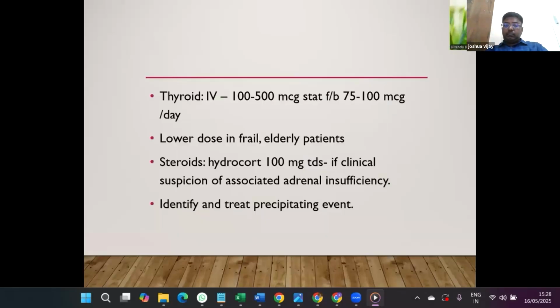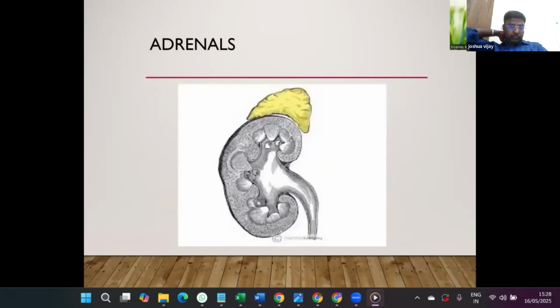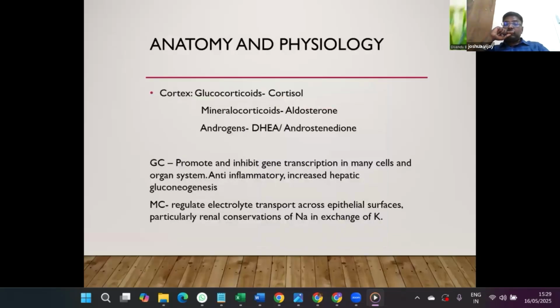Now we will move a little bit to the adrenals. In our day-to-day practice, there are two common things: when to think about adrenal crisis and when to think about Cushing's disease. Cushing's disease is generally present in the OPDs, but there are patients we encounter in our emergencies, like COPD patients who are taking steroids for one reason or another and present with this. So how to manage those patients, we will discuss a little bit.